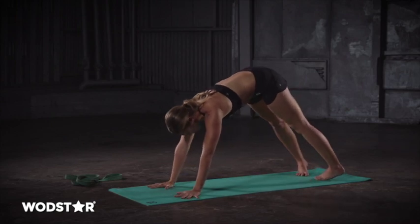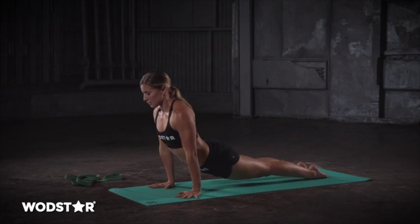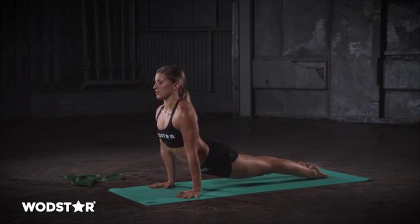Inhale to shift forward to upward facing dog. Untuck the toes, press to the tops of the feet. Widen the chest, press the palms down.